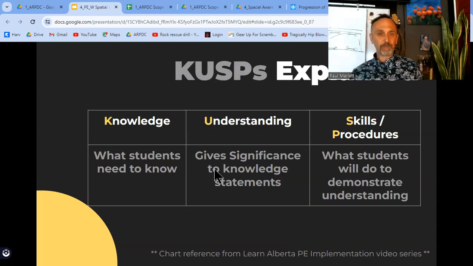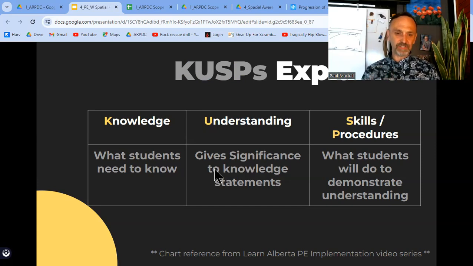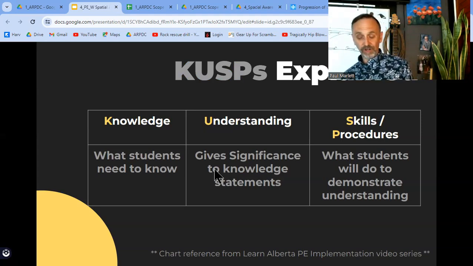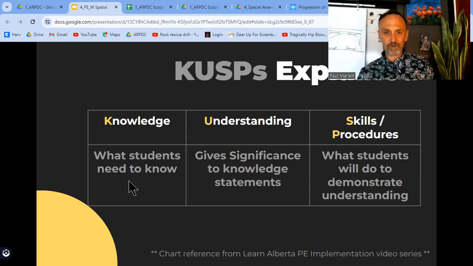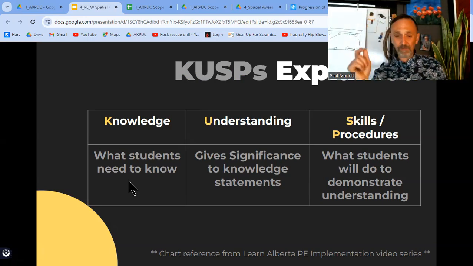All right. So I promised that I was going to go through the cusps for this specific thing. And our timing is looking spot on right now. So we have these knowledge, understandings, and procedures. Please remember that it's the last column that we are held to when we are doing our evaluations. This is what used to be called our outcomes. The knowledge is what we're supposed to teach. The understanding gives us a little more background, but the skills and procedures, that's what I have on my mark sheet. That's what I'm assessing on a daily, weekly, monthly, yearly basis. That's what I'm using to inform my report cards.